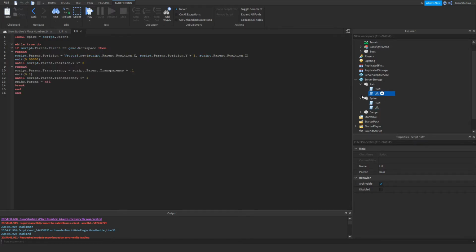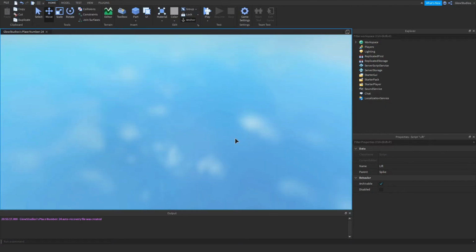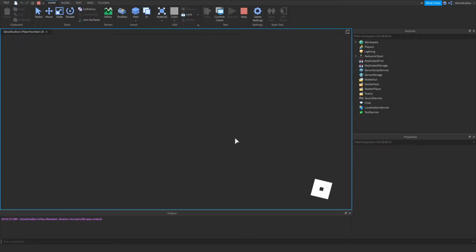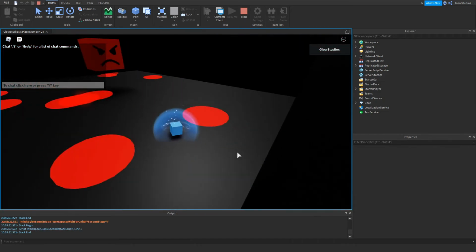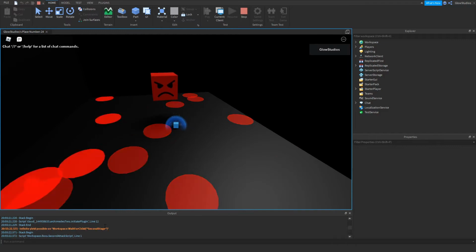And that seems to be exactly why. Okay, I'm going to swap this one out with this one because I accidentally changed the lift script inside the spike. So put the one that's inside rain inside spike and put the lift script that's inside spike inside rain. So now, if we go back inside the game, it should start out with spikes. Yes. And after 15 seconds, it should go to the next part.